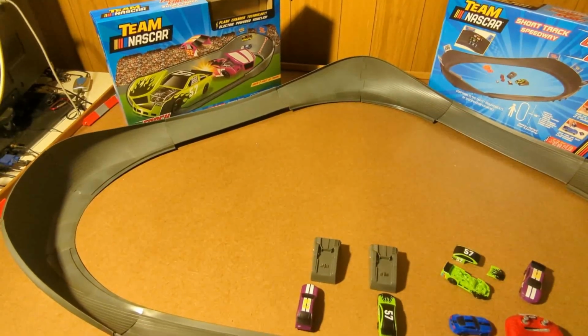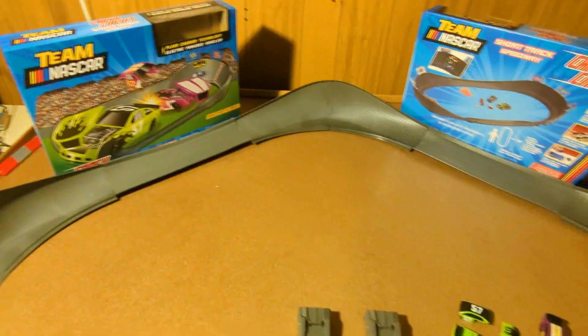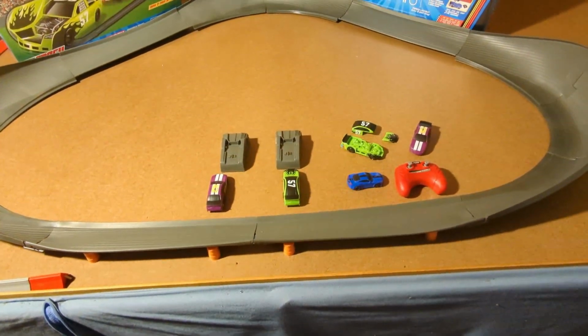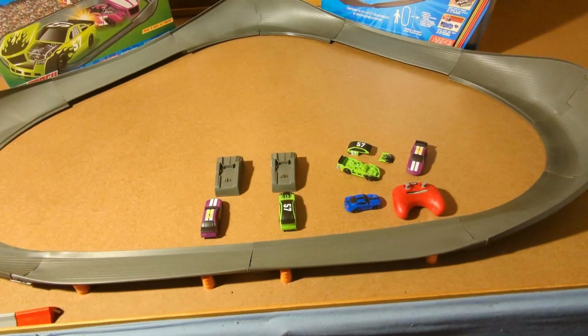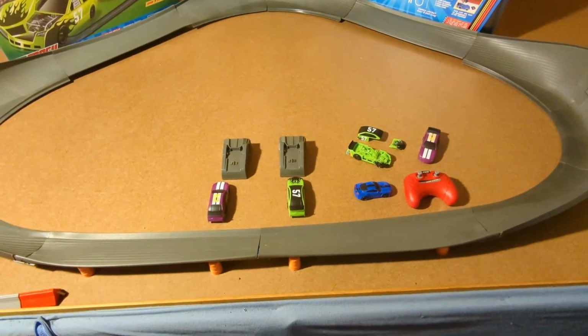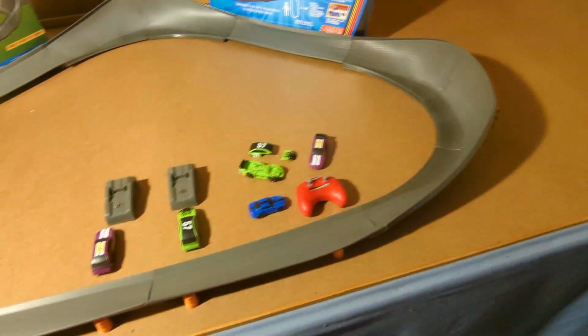Team NASCAR. I'm really wondering if they're really licensed by them. It seems like they are. I mean, they couldn't put the little trademark on their symbol if they weren't, I guess. I don't know. I don't know how all that works these days, but all I know is it's a very cool little track.